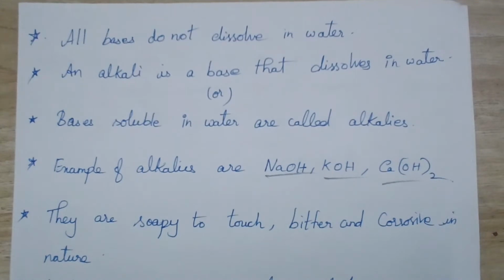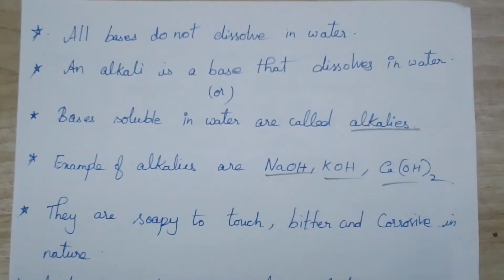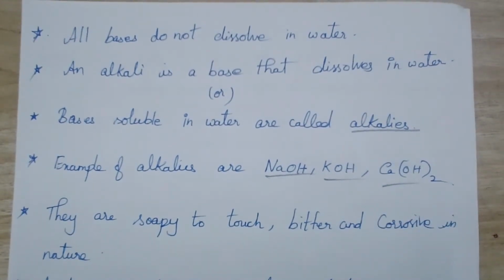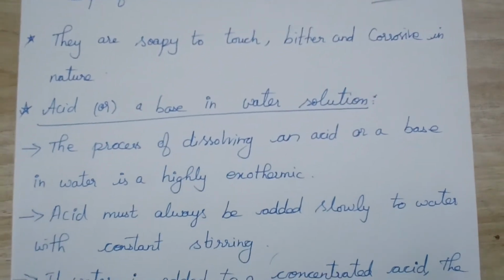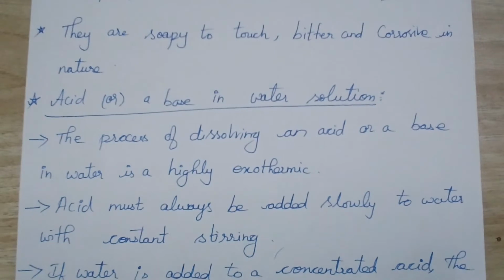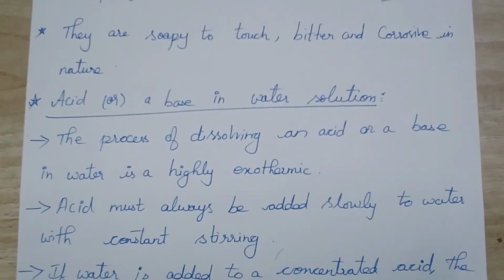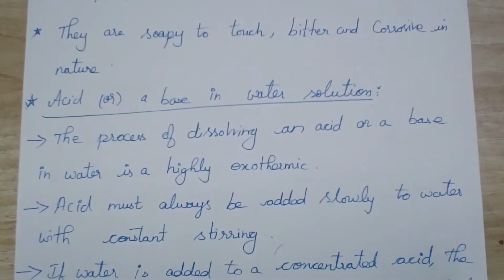So those bases which are soluble in water are called alkalis. You will see in higher classes in detail why they dissolve in water. Next, one more important thing we must know in our day-to-day life: an acid or a base in water solution. Which has to be put in which, acid in water or water in acid?